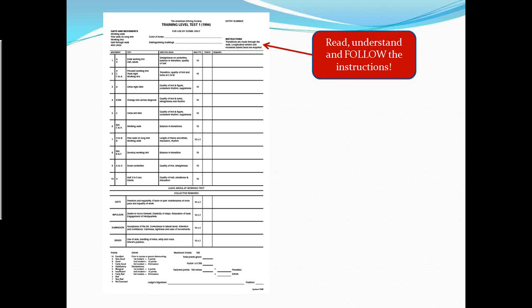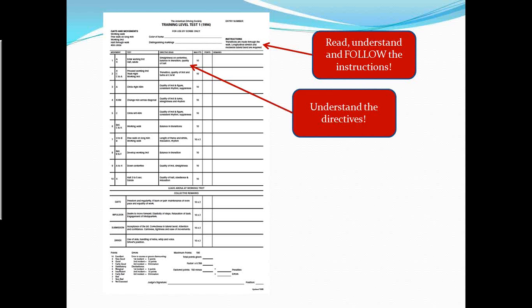Very important that transitions are made through the walk, because for a training level horse's level of balance, it's very difficult for him to come from a trot to a halt without becoming tense and without the driver having to use too much hand. So let him walk into the transition. That's what's called for at this level. The judge wants to see it, and it will be very helpful for your horse.